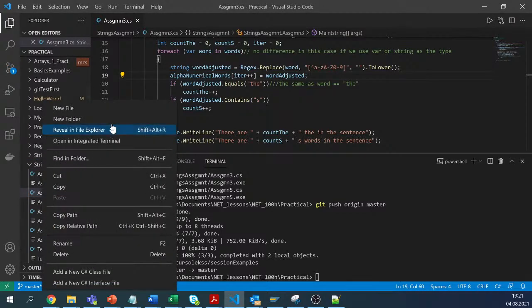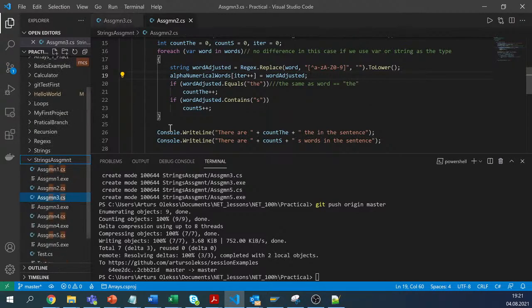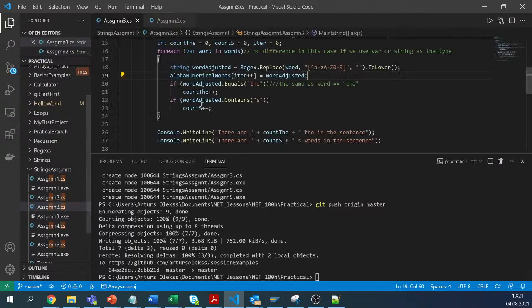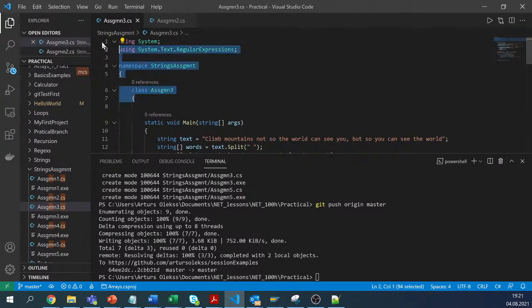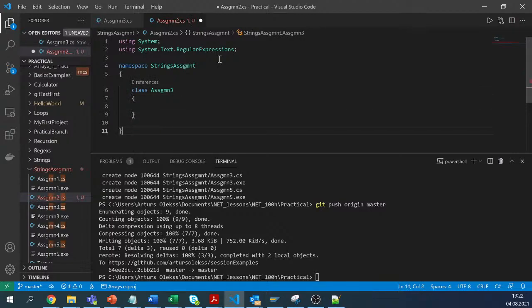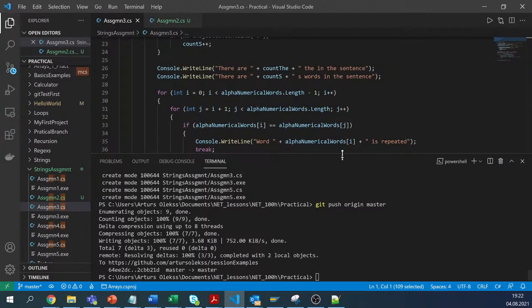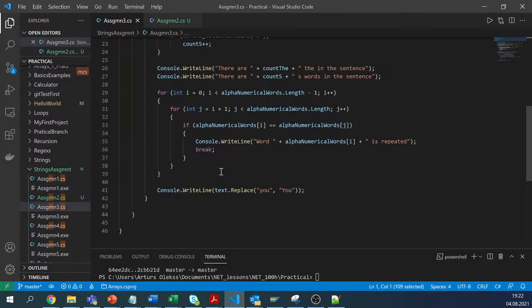There's no rush for us. The assignment 2. Let's see, and here we have it. Okay, so that is done. The assignment 2, and the approach would be quite similar to what we had here.